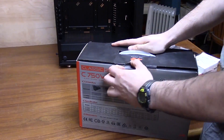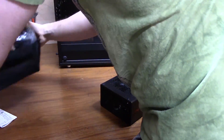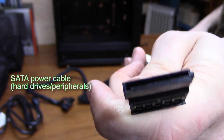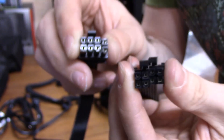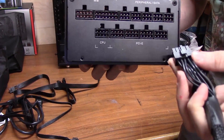The first part we're going to put inside the case is the power supply. All power supplies have an intake fan on one side to take air in and cool the unit, exhausting air out the back where the power switch is. It doesn't really matter which way you point the fan — up or down — the unit works the same either way. What matters is that there's somewhere for air to come from, so don't point it at a solid piece of metal. I'm going to plug the cables I need into the power supply before installing it, because once it's in the basement area it'll be much harder to plug in cables later.